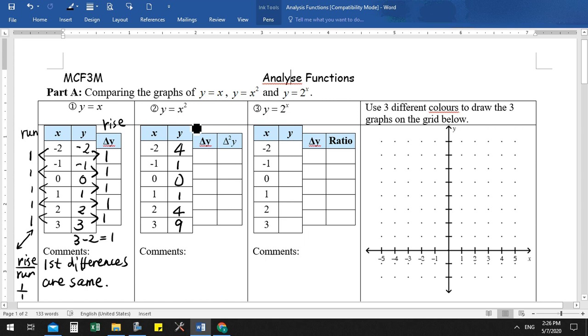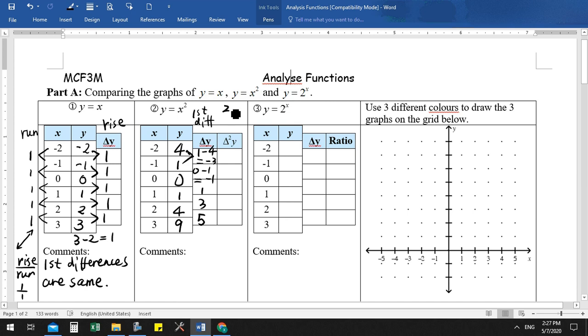And for the first difference of the y value, it is subtraction of the y: the bottom y value subtract the top y value, so you will have -3. From 1 to 0, 0 minus 1 gives you -1. 0 to 1 is up 1, 1 to 4 up 3, 4 to 9 up 5. You will see for quadratic functions that the first differences are not the same. If they are not the same, it means the slope is not the same, so it's not linear.